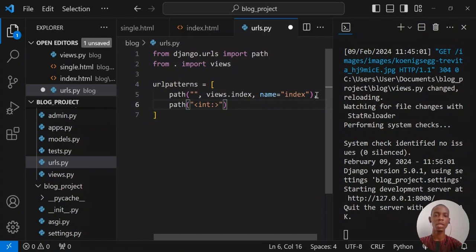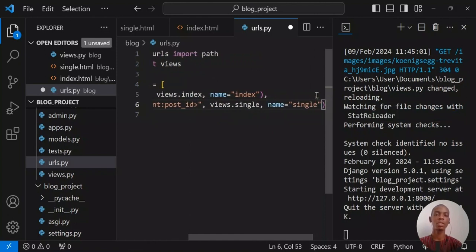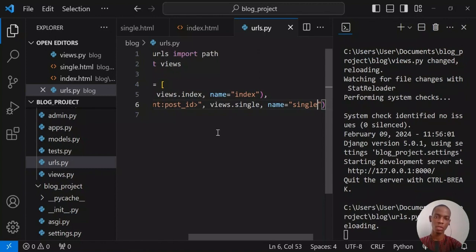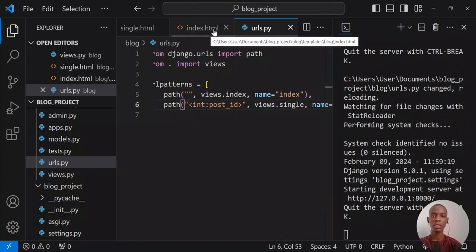So if it is integer, then I think the integer is also my post ID, and the views I want to display is views.single, and the name is single. So I already have the URL, I already have the document.